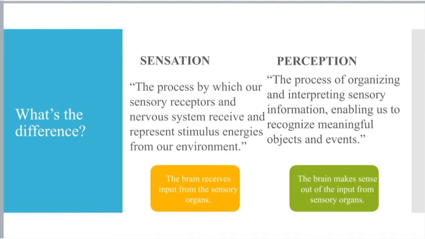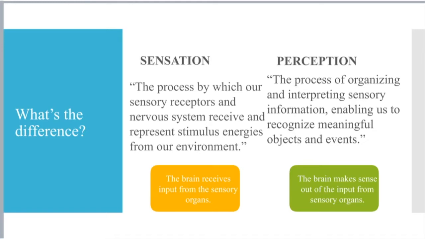The brain receives input from the sensory organs. If you touch a hot stove, your finger says, ouch, hot, right? If somebody drops a textbook two desks down, your brain goes, whoa, sound, right? That's a sensation. Perception then is tying meaning to that sensation, right?